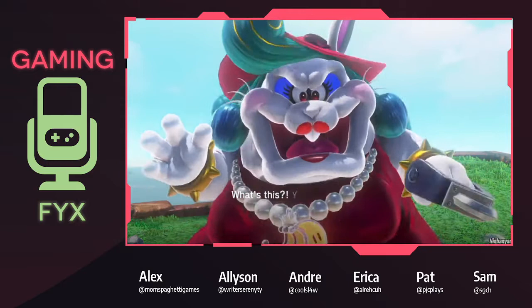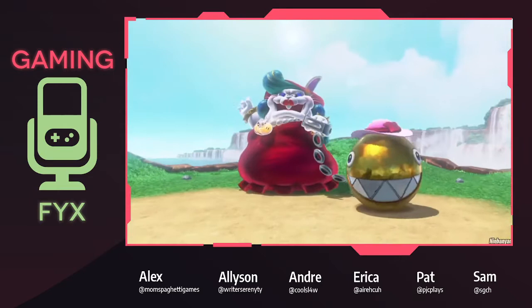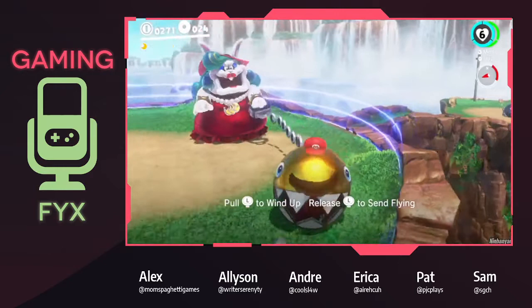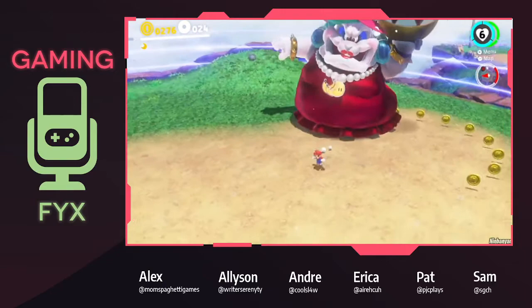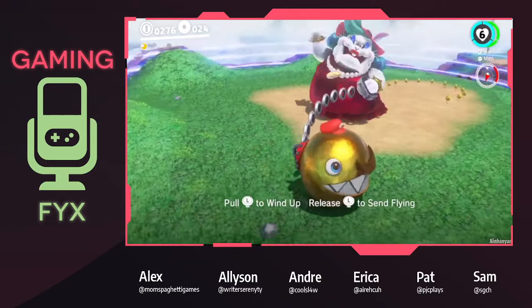Also in Sony news, you can now save a run in Returnal mid-run, close the game and go away, and then you can come back and go back to that run. That's innovation right there. This is epic. That's courage. Yeah, that's cool, because Returnal's a really good video game that I think was fairly criticized for not having those features, and I'm glad that they're in, because it does not change the value or the experience of that game in any way.